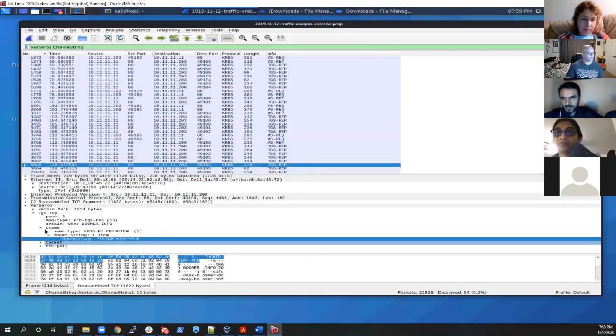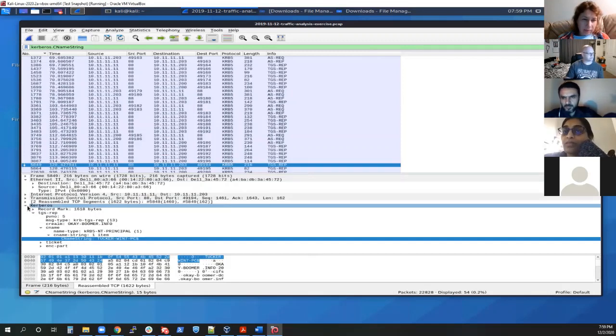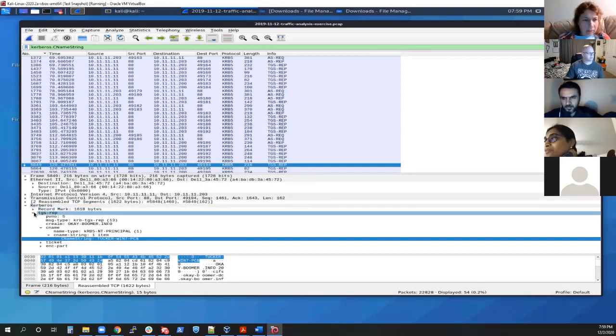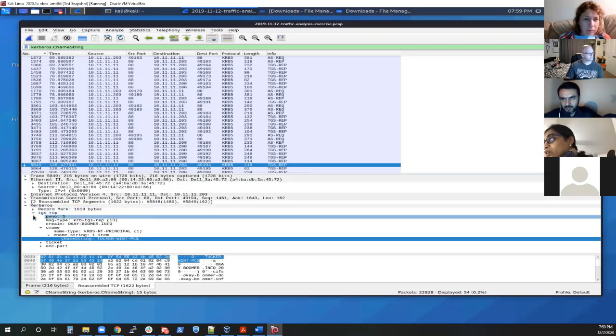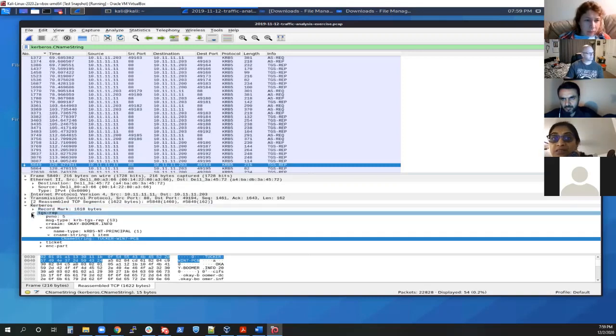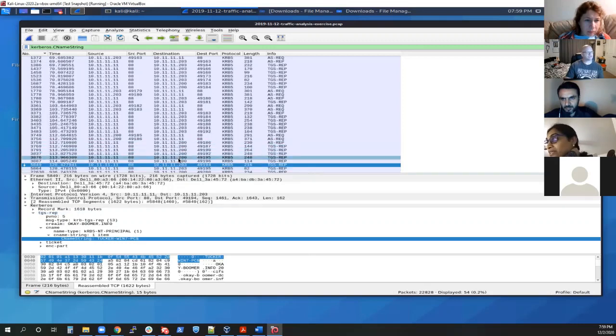Just whichever one you do, follow the file structure down, or follow the tree down. So if I am not getting, what mistake am I doing? If you're not getting what? If I click on KRB5, then I click on Kerberos, I get record mark as just 243 bytes. Yep. And then I don't get anything else. TGS rep, I don't get any of those. Go to a different one. Go to a different packet. You probably want to find one that has a source port of 88. Yeah, it is. Source port of 88.